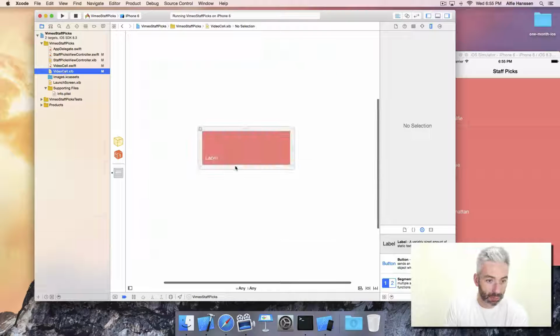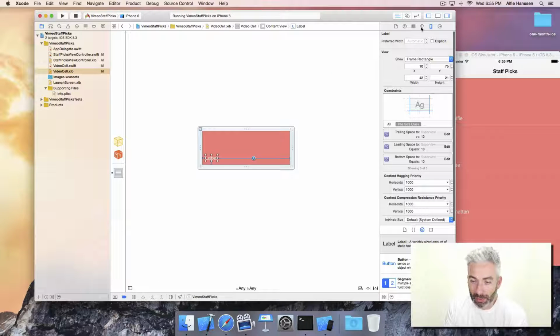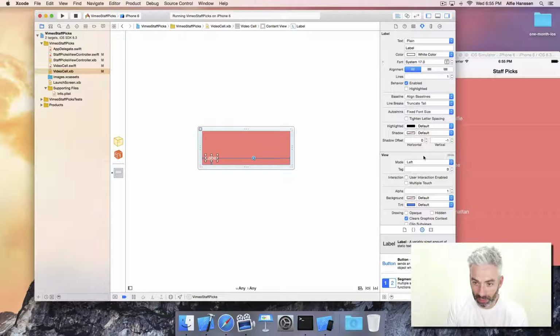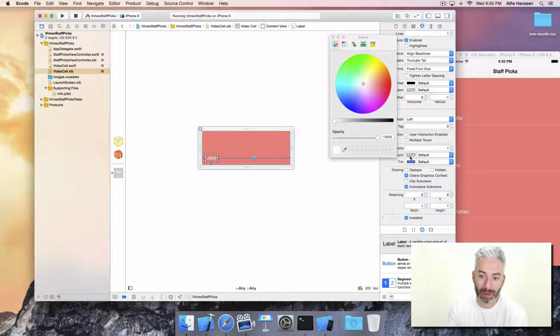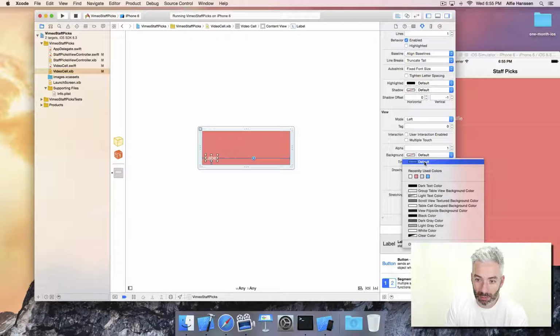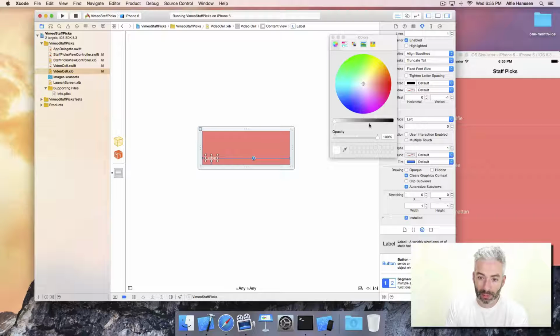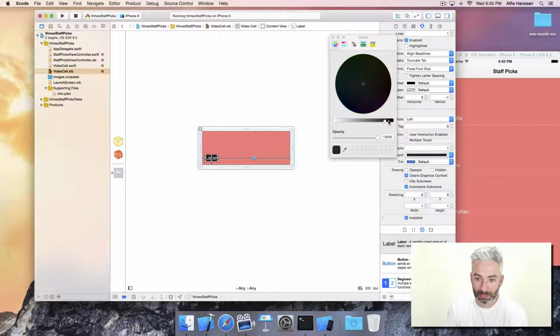Let's make that even more noticeable by perhaps providing a background color for our label so that we can see its bounds. We can do that by clicking on the background here. Rather than the drop-down, we can click on the actual color. Let's give it a fully black background, but we're going to make it like 50% opacity.